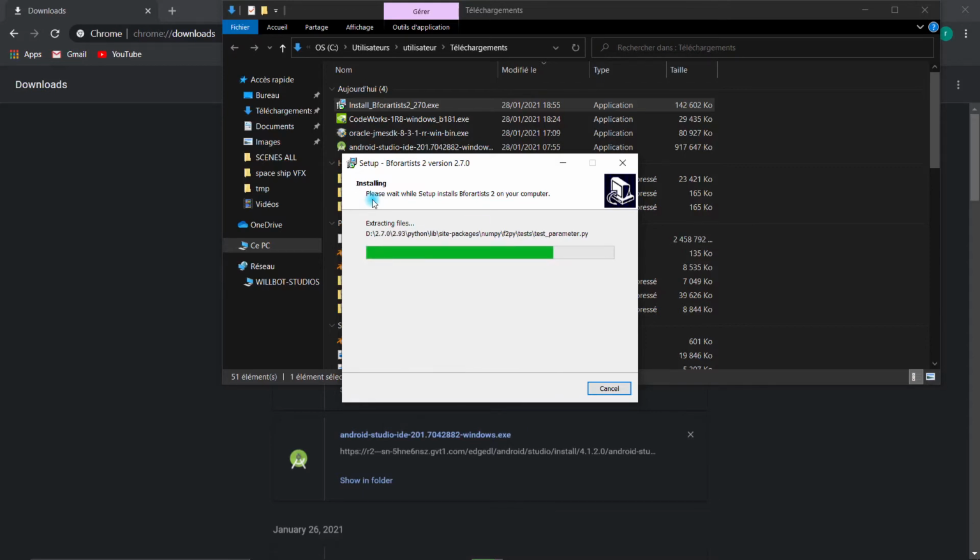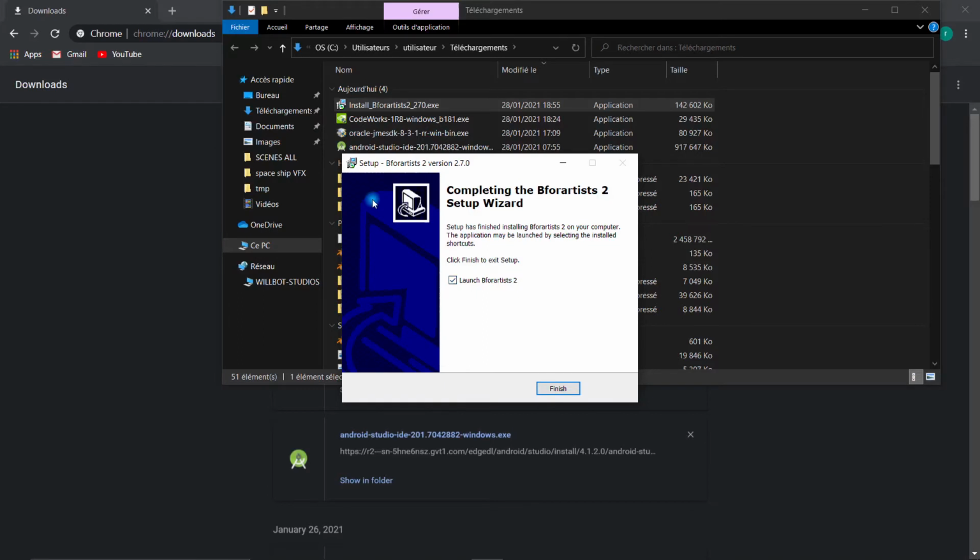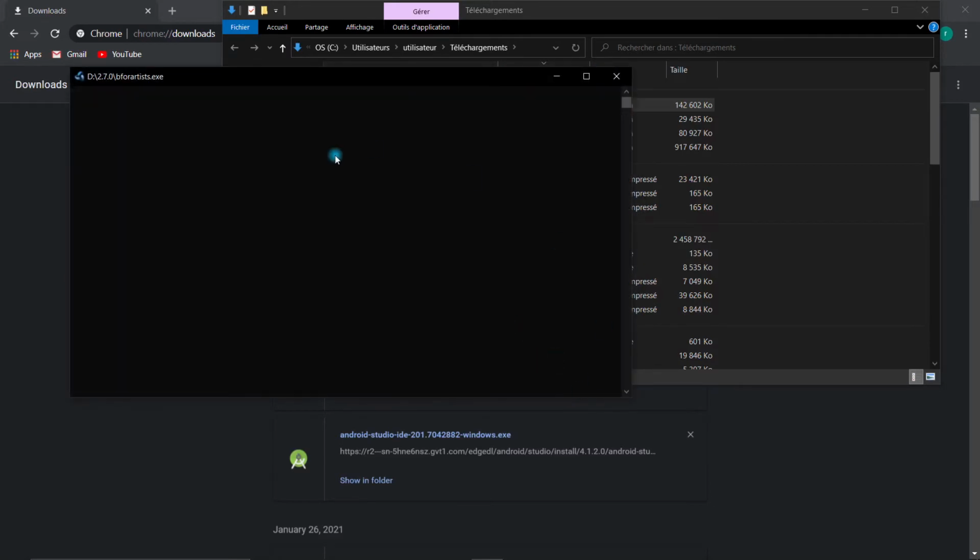Now, if you've ever used Blender before, then you know that it's really powerful, it can do loads of different things, but Bforartist takes all those features that Blender has, except modifies them, makes them more accessible, or tries to make them more accessible, and easier to use for indie developers, because Blender tries to target professionals, whereas Bforartist is narrowing it down for indie developers while keeping all the same features. And now we have our file installed, we can press finish to launch it, and directly we'll see Bforartist in action.